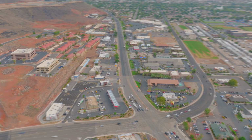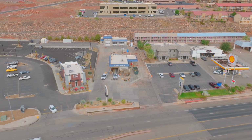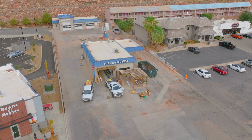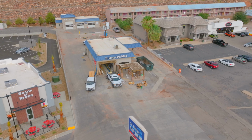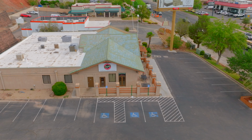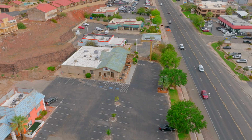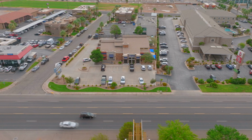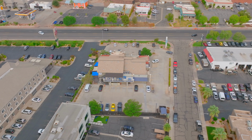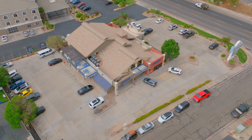Now we'll head northbound on Bluff Street, where we've got a couple other projects in the works, mostly renovations of older buildings turning into new businesses. The first, we've got the old St. George Car Wash that has been acquired by Quick Quack. I don't have a time frame on that just yet, but they are going in there and construction on that should start soon. From there, we've got Chef Alfredo's that has gone in that old restaurant building there. They've renovated it, turned it into the Italian restaurant that everyone loves here that used to be downtown. Going across the street from there, we've got the Studio 359 building that's been renovated. Intercap Lending is now in there, and Studio 359 as well. They've redone the whole building and turned it into something really cool.